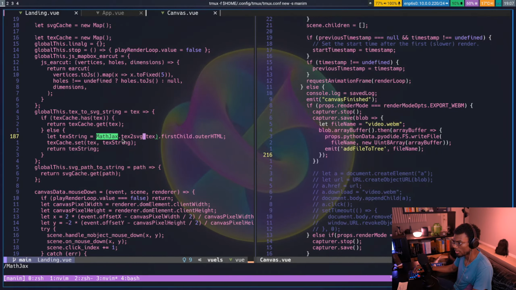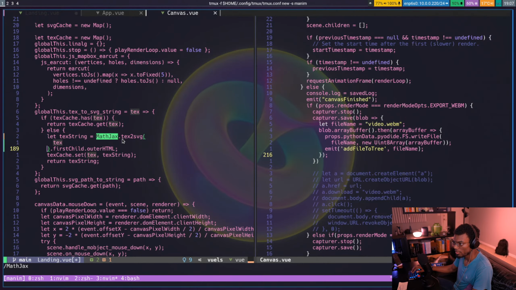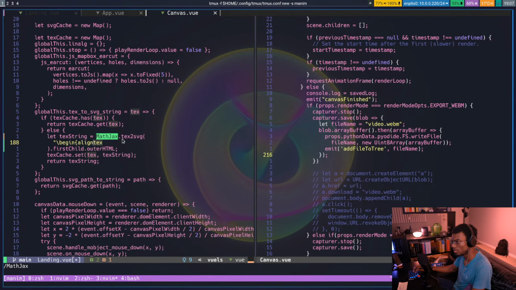So I go here. So here I have the string. Maybe what I want to do is backslash, again, align star, and then append this.